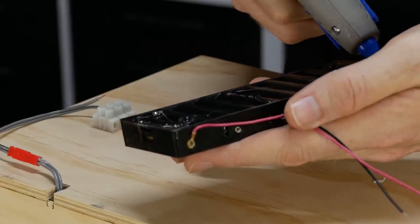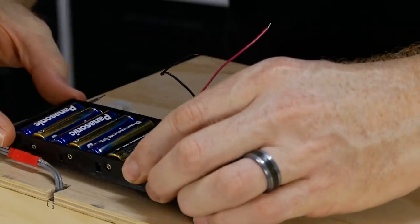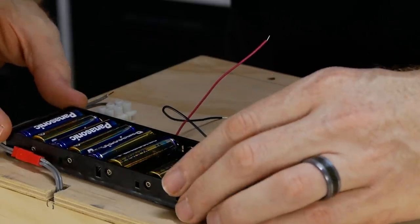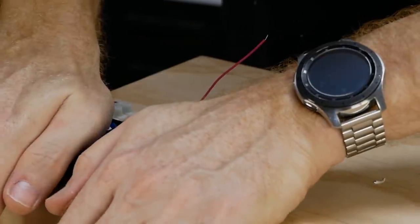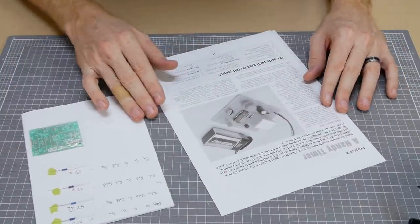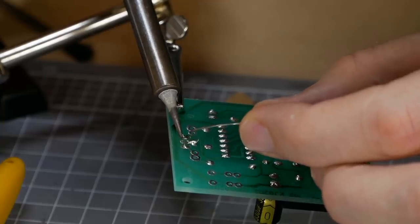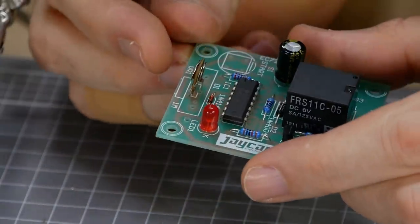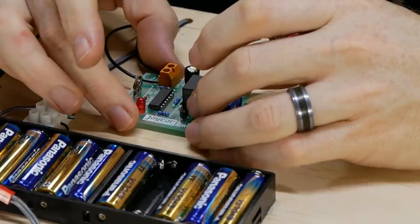All of the wiring is hot-glued onto the back of the shadow box. Because it's all battery powered, I made sure it had easy access so that the batteries can easily be changed when needed. A basic timer module kit from Jaycar is used to power the oil pump, so when the push button is pressed the pump will run for a set period. It too is hot-glued to the rear along with all the other electronics.